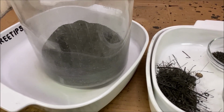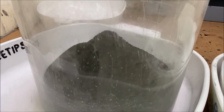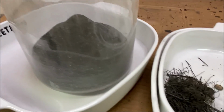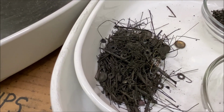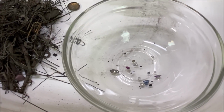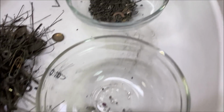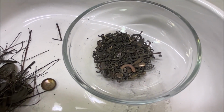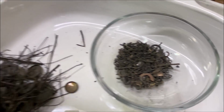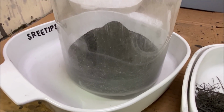Alright, I've got all of this material classified. Here's our finely divided powder down in this 4-liter beaker. Over here I've got the steel and scrap stuff that we want to exclude. I've got a few gemstones. We'll return those to the jeweler. And then here I've got some carat scrap and some silver in here. We'll process this a little further and throw it in with our finely divided material before we start processing it with acid.